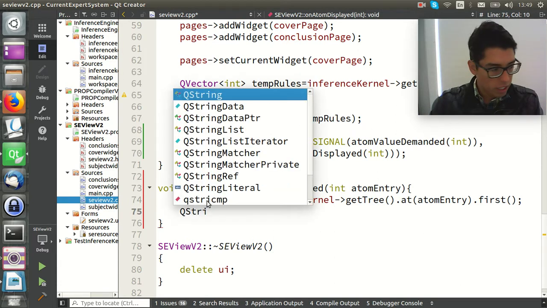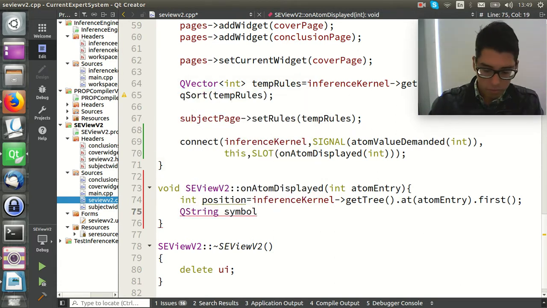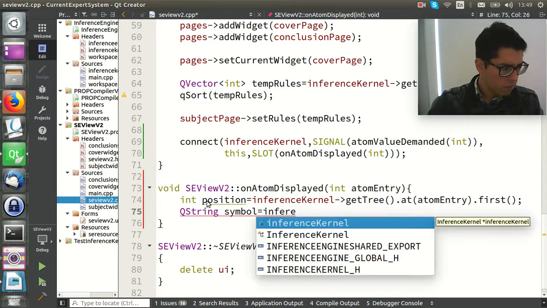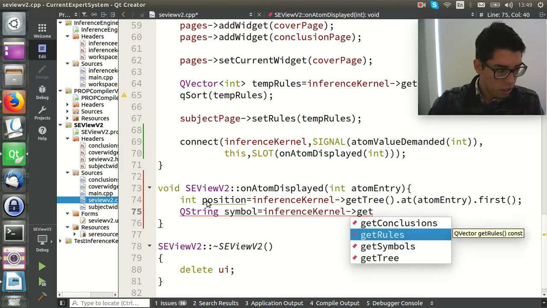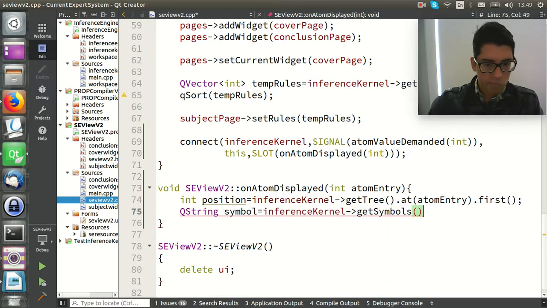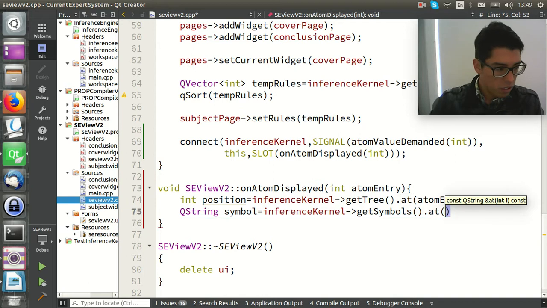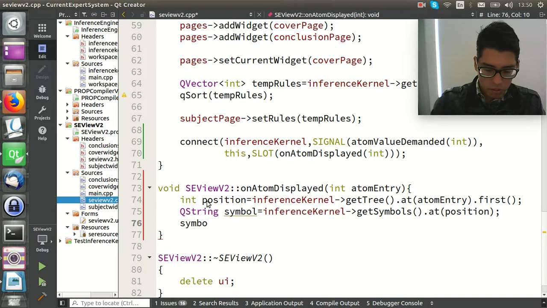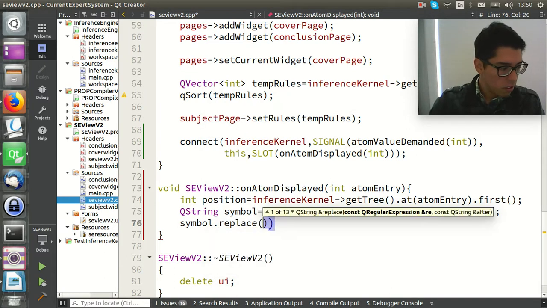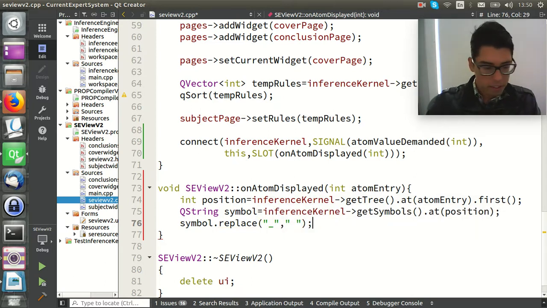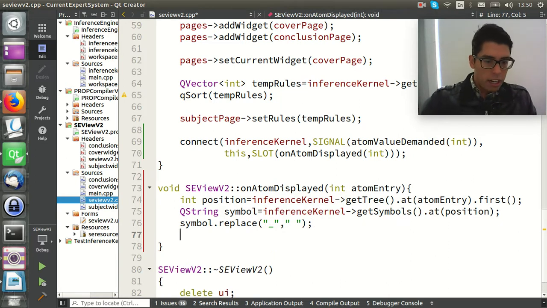So we define a string symbol, and replace the underscores with blank spaces. The creation of the dialog box I will put in the next video. So see you soon.